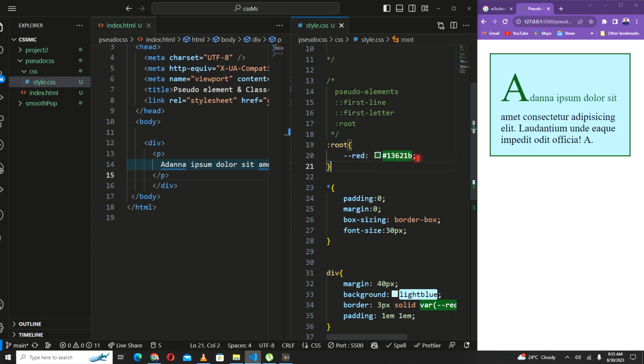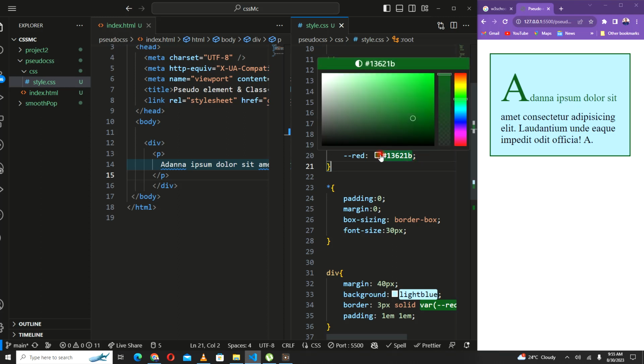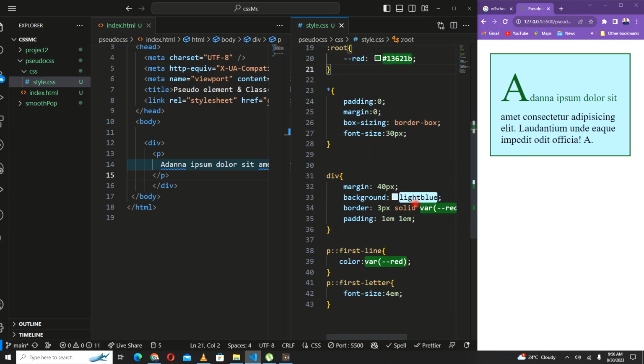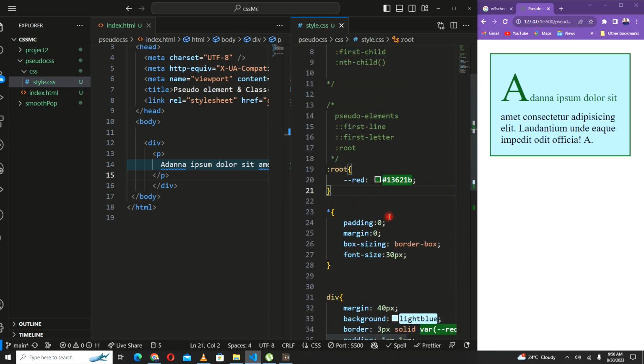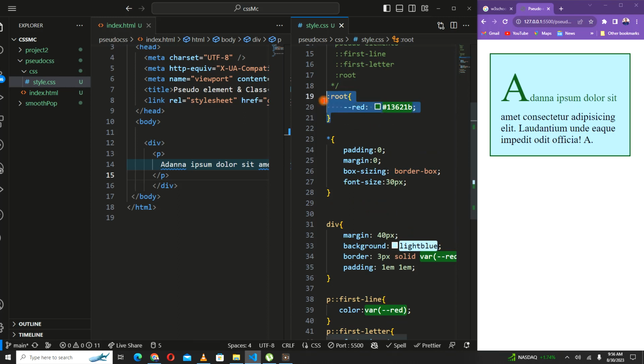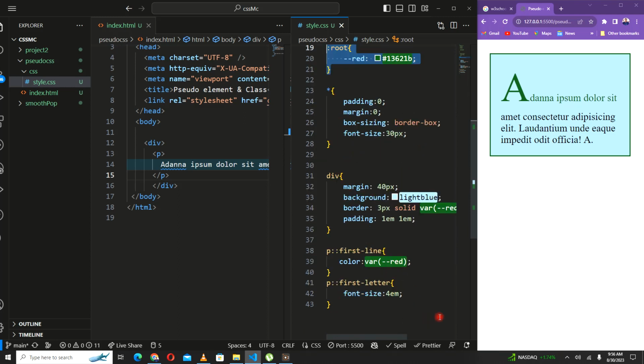You can do that for color, you can do that for font, you can do that for font size, font weight, whatever you want, as long as you want to make that into the root element. All right, so that's just it about the root element, and I guess as we continue in this course we shall bring more exposition of what we can use the root to do when we get to CSS variables.